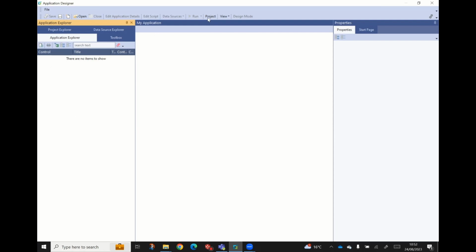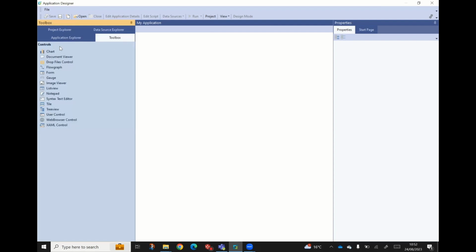If you have created projects, and as I say, we'll be seeing these later in the course, you can have a look at the projects and look at the project explorer there. And we will be touching briefly in this course on data sources, but there is a full-blown course on data sources and so on like that. To begin with, what we're going to be looking at primarily is the toolbox and the application explorer. So what we'll be doing next is we'll be pressing the new button to create a brand new application, and then we'll start building our sample.